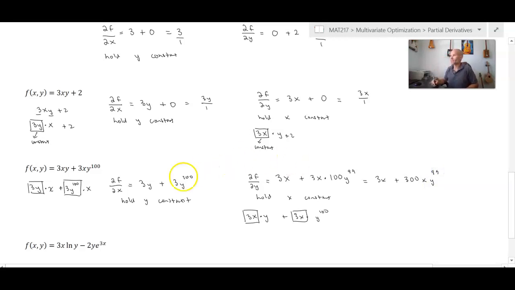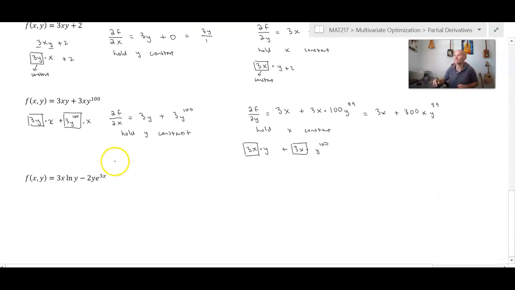And in this case, you could see that how much f changes by per a 1 unit change in y depends on both the current value of x and the current value of y. We'll do more with this later, but for now we're learning to take the derivatives. And once again, something that looks seemingly kind of complex, but if we apply the same logic to this function, it should not be that much different.